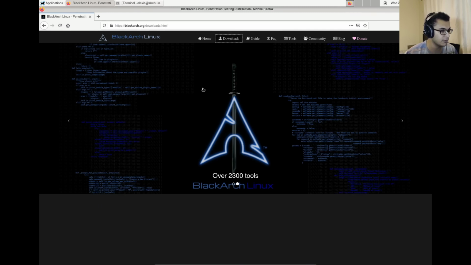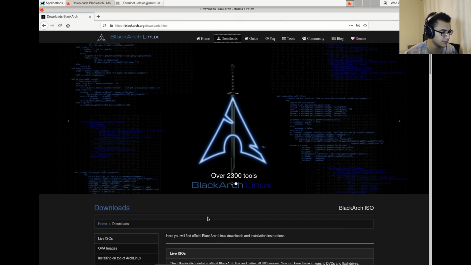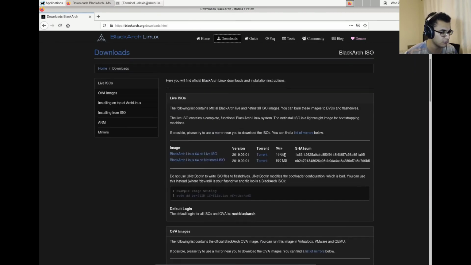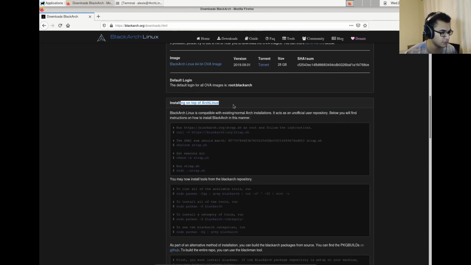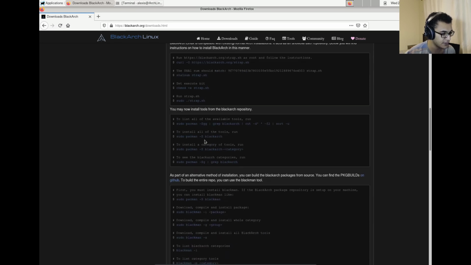I'm going to go into downloads, and we're just going to let that load up here. We want to go to the install on top of Arch Linux section, where we need to download the strap script over here. We can then give it executable permissions, execute the script, and after that we can begin installing the tools that we want.